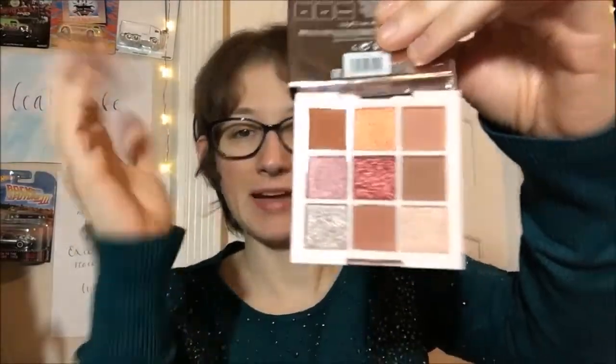Also these two in the middle. Fuck all of them. They're all good. Like, literally, they're all good. So I was really, really excited to see that that's a thing that I got, and it's full size. I was like, ooh, thank you, Allure. Getting better at this, aren't you guys?